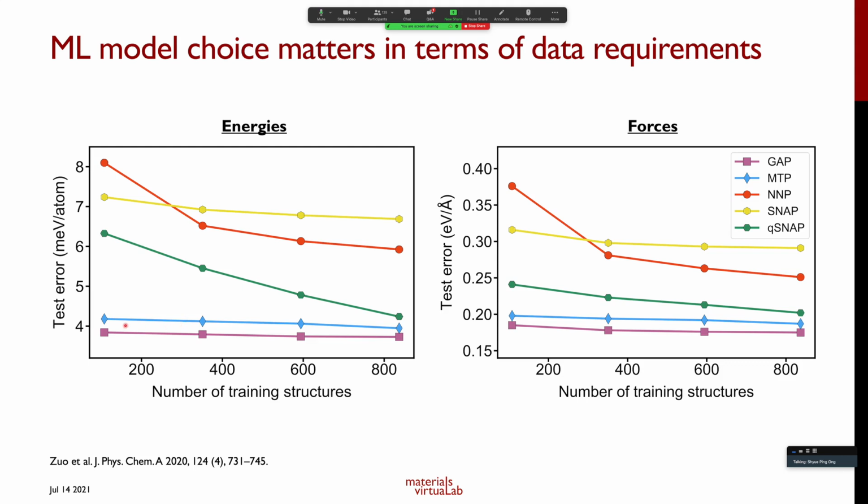However, the good news is that for most of the methods, you actually do not need that much training data. So we find that essentially by the time you hit about 300 something or 400 training structures, you can essentially get a very good machine learning interatomic potential. And that's good news. So essentially what this means is that as long as you're doing the sampling of your AIMD, and you are covering a good enough diversity of local environments in your sampling, you can already get very good machine learning interatomic potentials in terms of energy and force errors. And this is something that I would say is quite revolutionary.